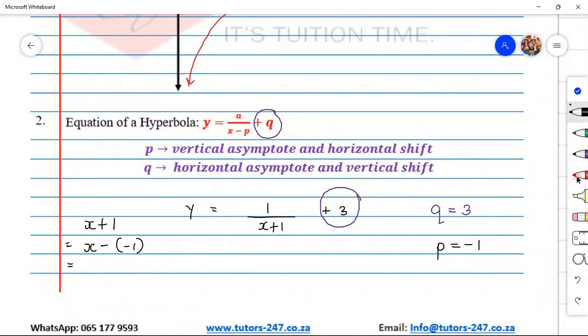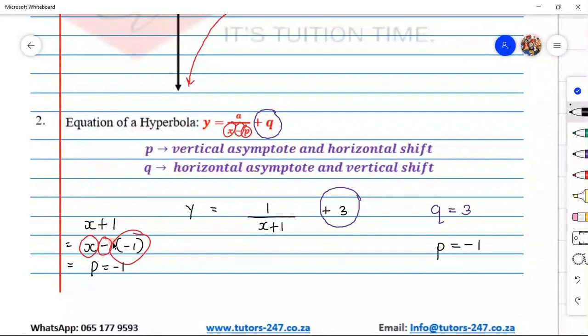So if you look at the shape, or rather the position of this, x, x, negative, negative, and then p. From this you can also conclude that p equals negative 1. So there are 3 different approaches that you can use to extract your p-value. The first is to take out the opposite sign to what is there. If you have a positive, you'll extract the negative. If you have a negative, you'll extract the positive.